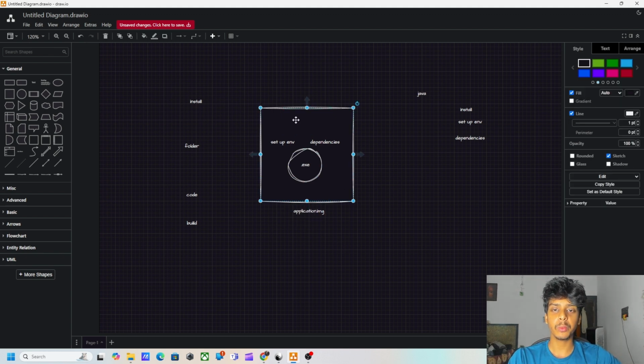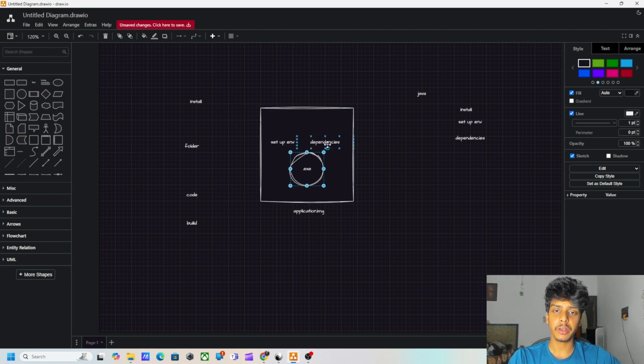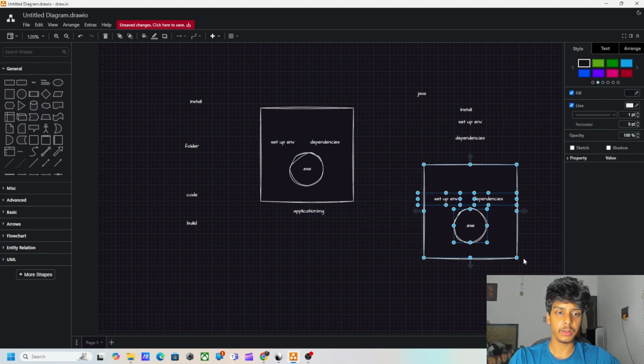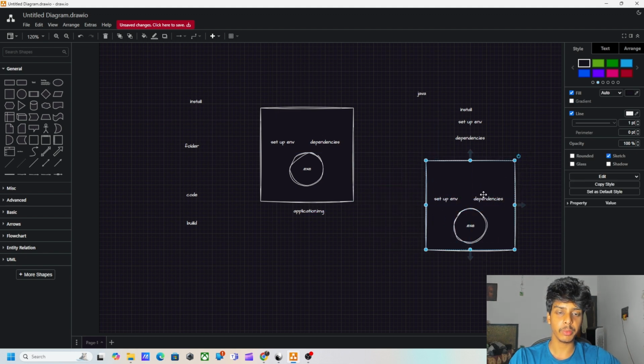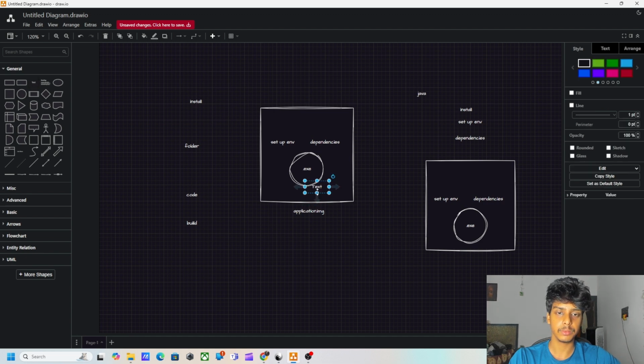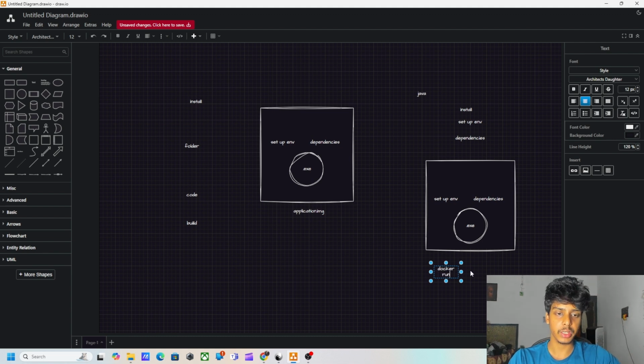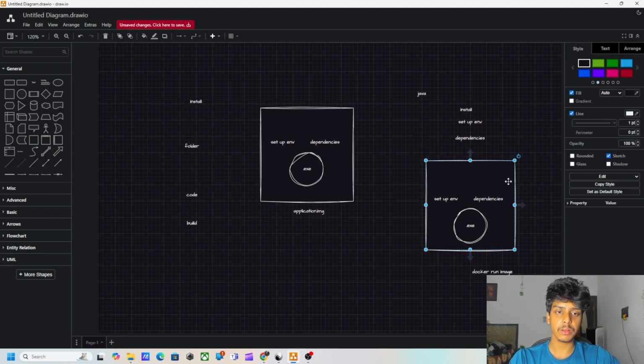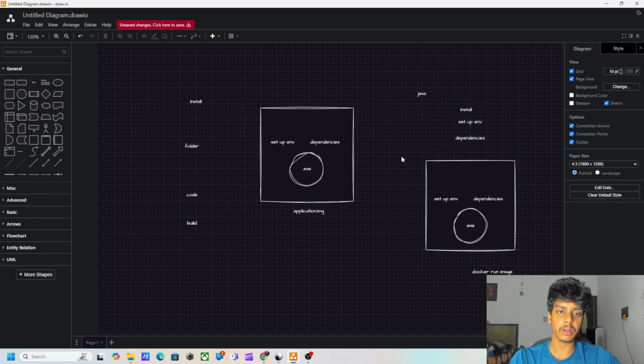So I created a blueprint: whenever my binary executes, it will need all these dependencies and all these executable files. I have defined everything in this image, and then I will give this image to my friend. Let's say this image is my Docker image. So he just needs to run docker run and the image name, whatever he saved it with. Without doing all these setups, he can just run the application directly.